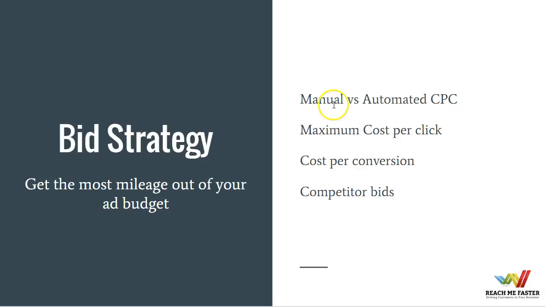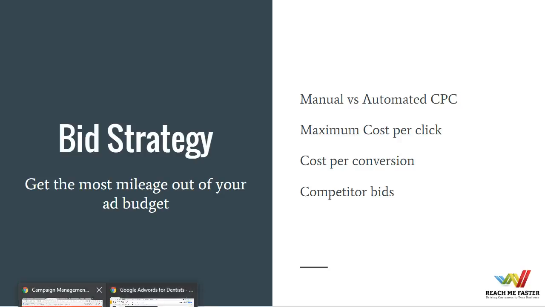So this is where most agencies or most people, managers, will use manual bidding option, because this is what is going to get you your best ROI, because you can control each and everything. The risk, of course, is that if you set the wrong bids on the manual cost per click, you will end up losing a lot of money, or more money than, for example, in an automated cost per click strategy.